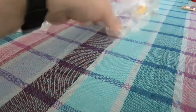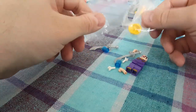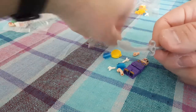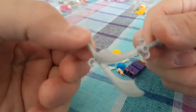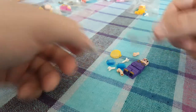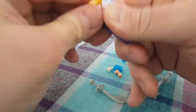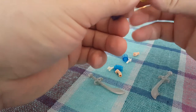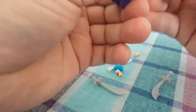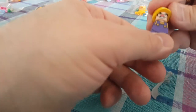Right, so next is Wario. You didn't think they would go that far, did you? And I kid you not, this is what he comes with. Like he's like a Middle Eastern prison executioner. Blade. Is that? Yeah, Wario. It says W, Wario. So they actually did that. Well, if you ever dreamt of owning the entire Super Mario cast in a Lego version, well, here's your chance. Of course, this is not working out for some reason. Okay, it's working. Wario and his hat.